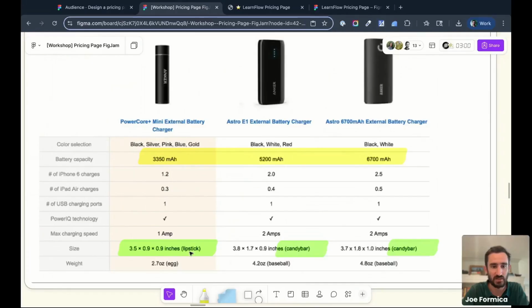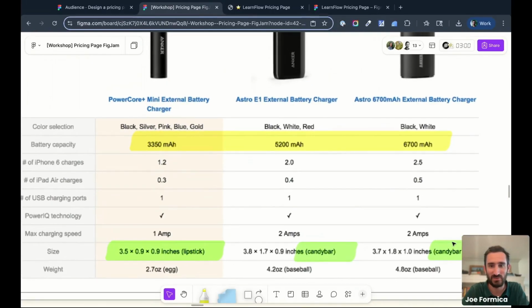This screenshot from Amazon does a really good job of this down here, where they show the size and a comparison, lipstick and candy bar, of these battery chargers. I thought an area that could be improved in this regard is the battery capacity. It has the technical specs for it, but something we could think about is writing something like up to 5 full iPhone charges, or battery life lasts for 2 days, 36 hours, something like that. So they did a nice job down here, but in addition to these technical specs, that was the first thing that jumped out to me as an area to improve.